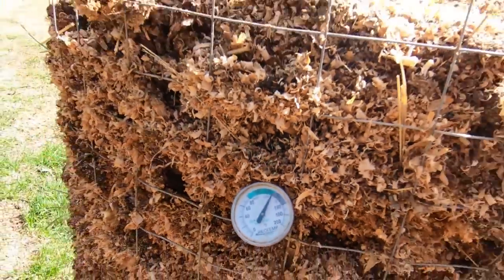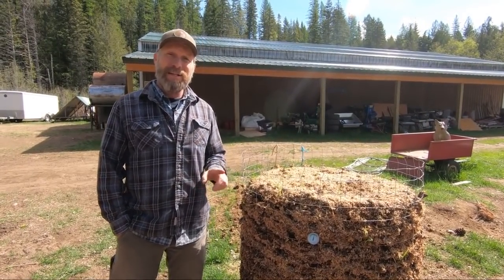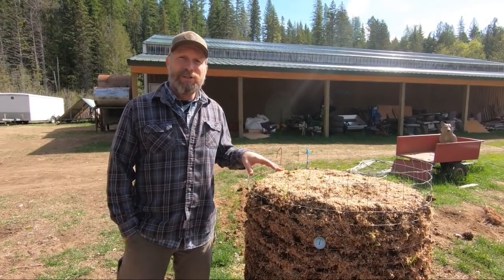Hey, this is at 130 degrees and this is a great time to turn your compost pile. Today I'm going to take you through the turning process and answer a few troubleshooting questions.